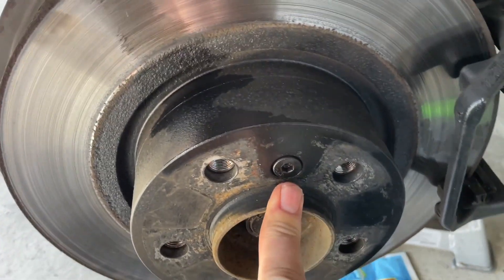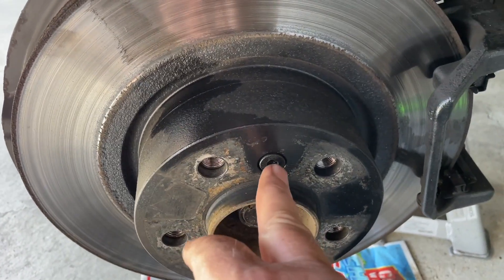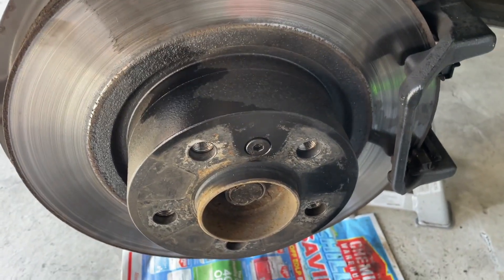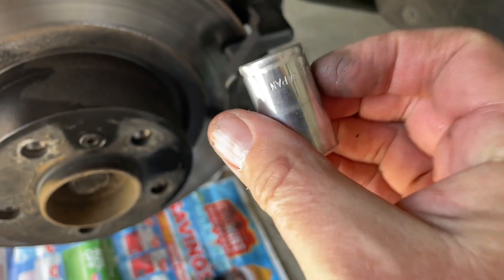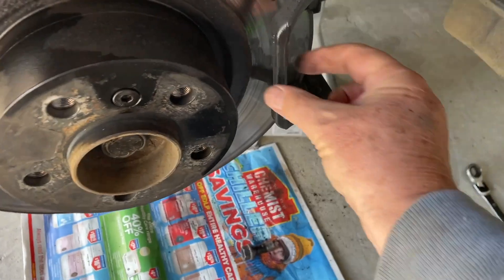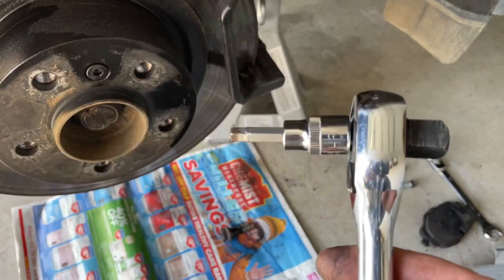Don't be shy about your tool choice on here. A 6mm allen key is the size. I've had this soaking for a few hours with WD-40 — these can be incredibly painful and you do need something decent to get them out. These are 16 millimeter; I'm going to use a socket for that. These are brakes so they're all going to be tight, so you need a 16 to get those two off, and then that assembly will come off. As I said, it's a 6mm allen.